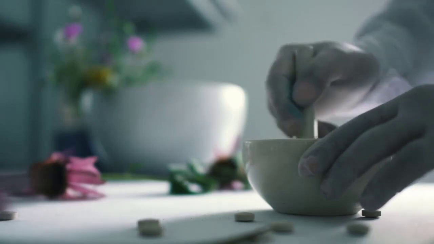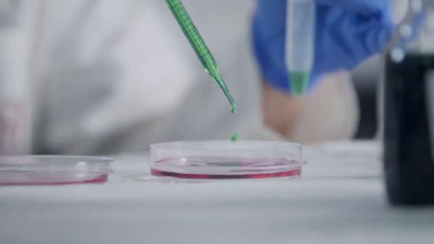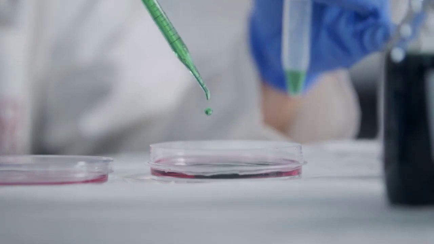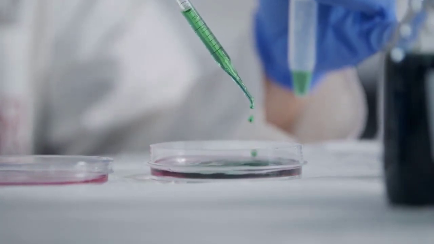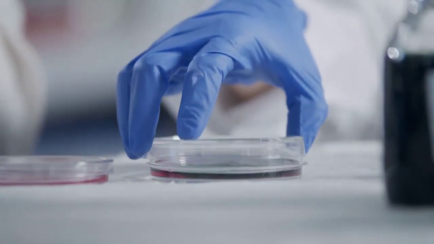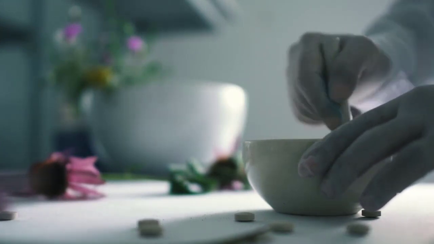If you were doing a two-tailed test on a generic drug against the name brand product, you would have insight into whether the effectiveness was equivalent or worse. If the generic product is equivalent, you'd purchase it at a cheaper price; if it's far less effective, you'd shell out for the name brand. Two-tailed tests are used when you are willing to accept any of the following: one mean being greater, lower, or like another. In order to calculate a critical value, you require the inverse of the cumulative density function — given a probability, you get the observation value that is less than or equal to that probability. This is called the percent point function, or more generally the quantile function, which returns the observation value for the provided probability from the distribution.